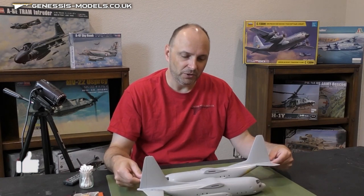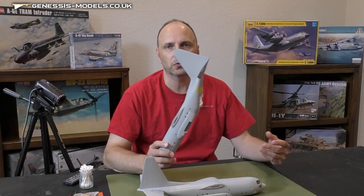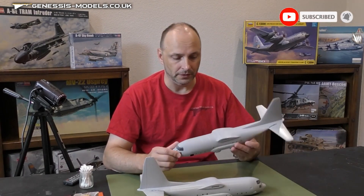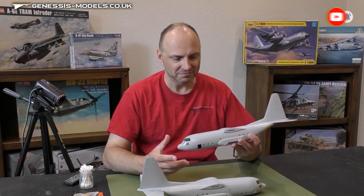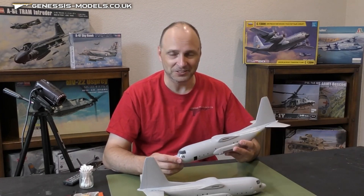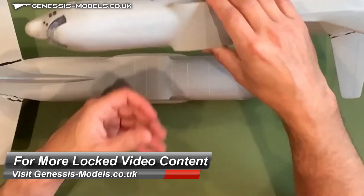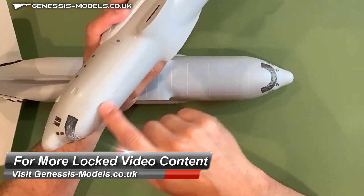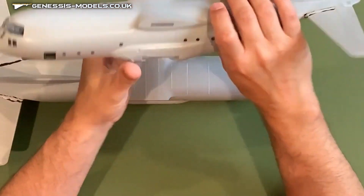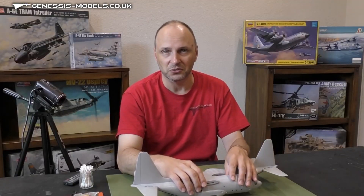As you can see here, I've got a couple of airframes of some C-130s, and these are the Italeri kits that are known for having raised panel line detail all the way around. Being an Italeri kit, if you've ever built these, you know firsthand that you've got a lot of seam line work to deal with. And as you can tell, I have destroyed every bit of raised panel lines all the way around this fuselage — top, bottom, so on and so forth — in addressing those seam lines.